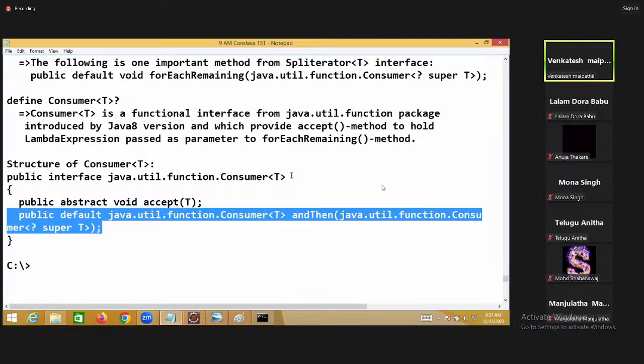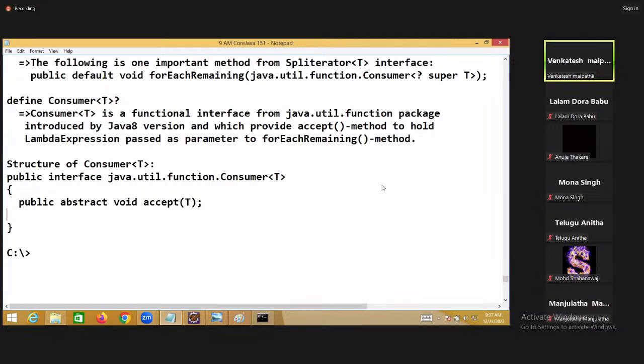One default method is there. No need to highlight the default method. Consumer is having one method known as accept.